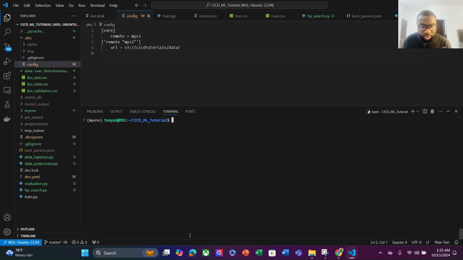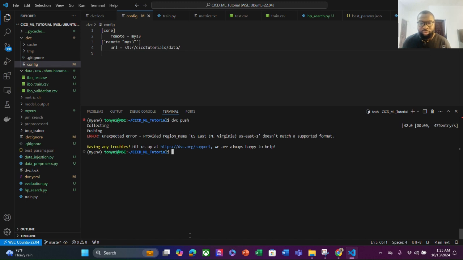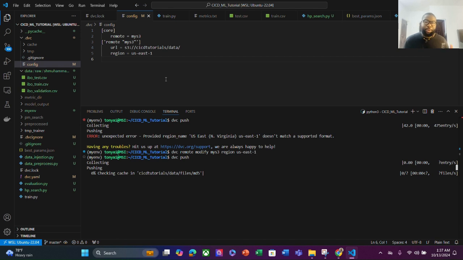Okay, now we are pushing the files to the remote storage. So this will take time to run, and after that we can go to AWS and check the files and see if they are available there. So we can also pull them. We want to use them, especially in the CICD pipeline. It's going to pull the data from there, use it, and then train the model.